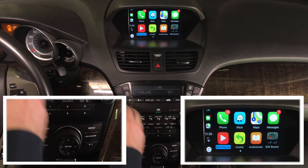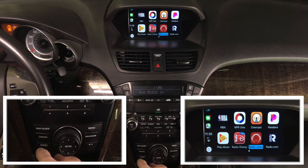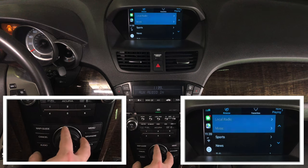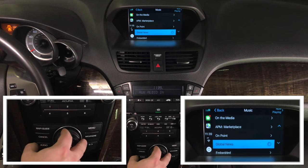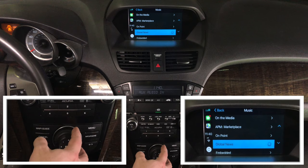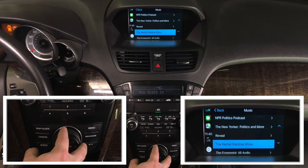You can also obviously control all the applications. So if we go into any of those applications, let's say I want to go into my tuning radio. Enter the tuner radio. I want to go into music. I want to go into global news. And it's going to open up whatever the application is doing. It's going to load. Okay, so now we're in LTE, which is much better.